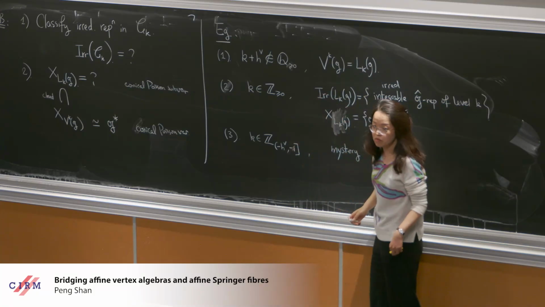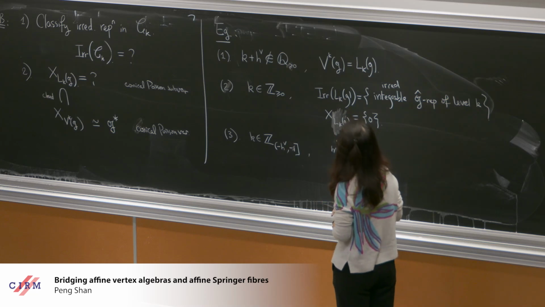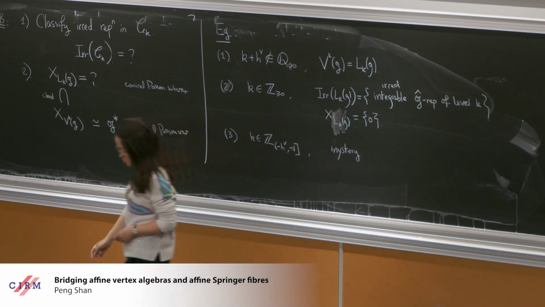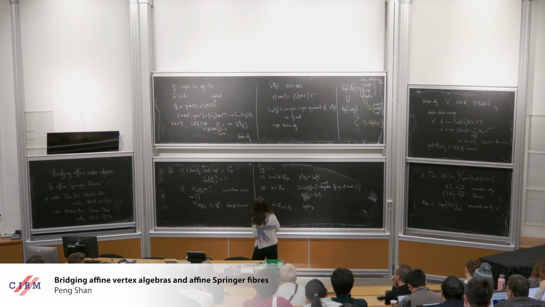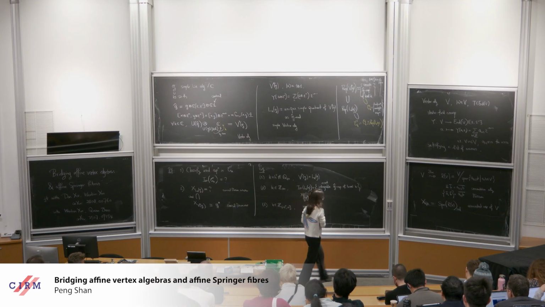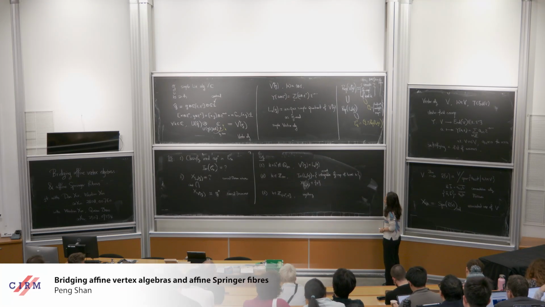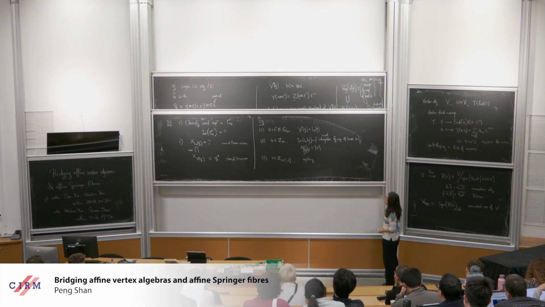Well, except some particular examples where people could compute by hand. Well, there are some results, but it's not so well understood in general. So this will be a case which is of our interest for this talk. But I want to start by discussing another case, which is called boundary admissible level.